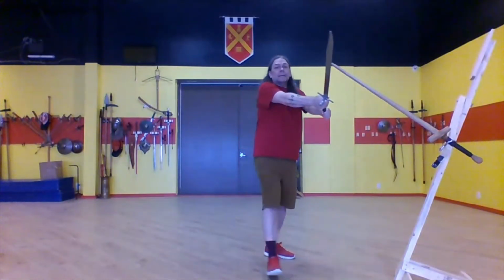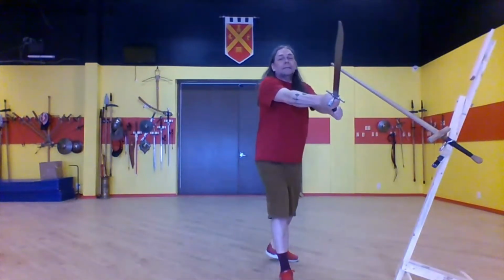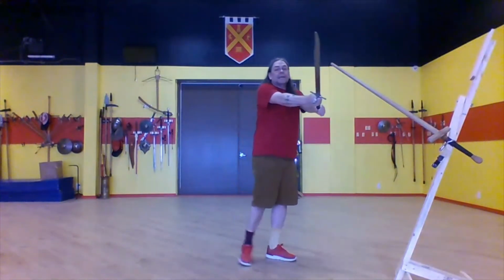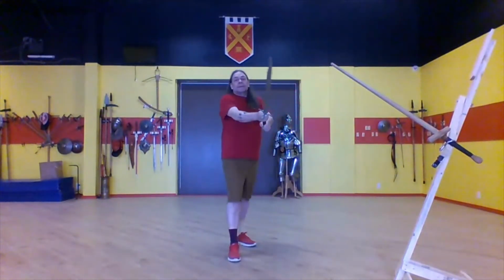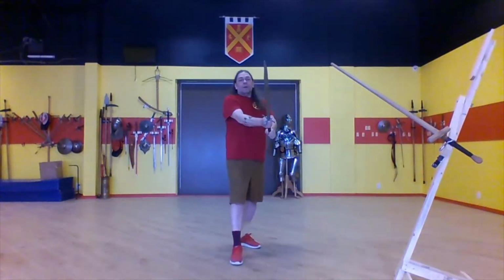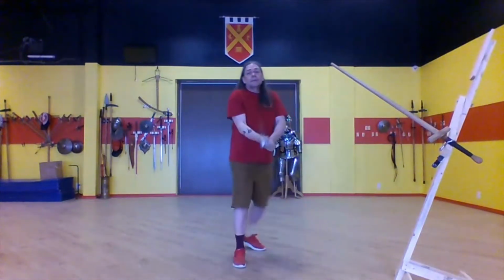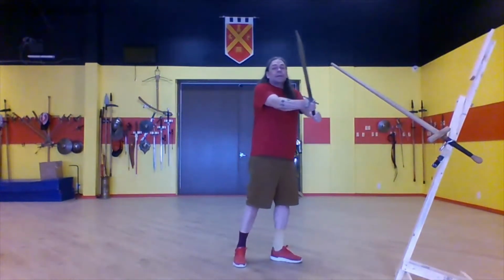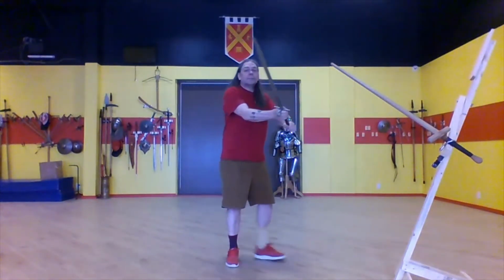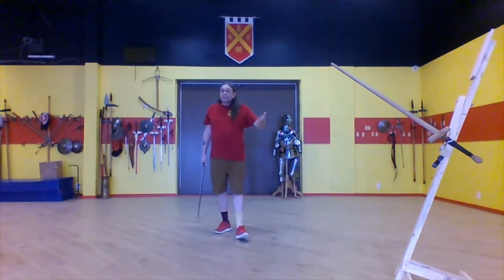Circle, step, extend, step. Circle, step, extend, step. Got ahead of my words. Circle, step, extend, step. Circle, step, extend, step. Three more. Circle, step, extend, step. Circle, step, extend, step. Last one. Circle, step, extend, step. All right.